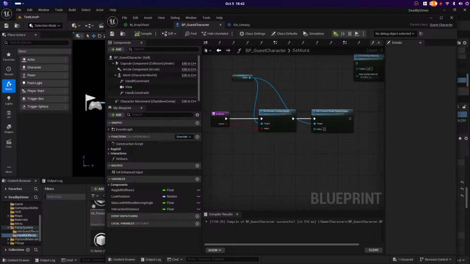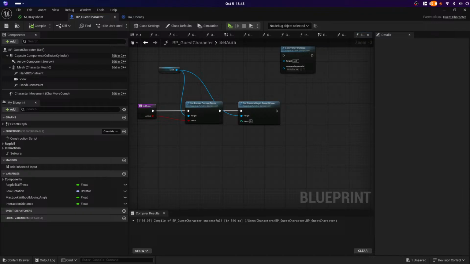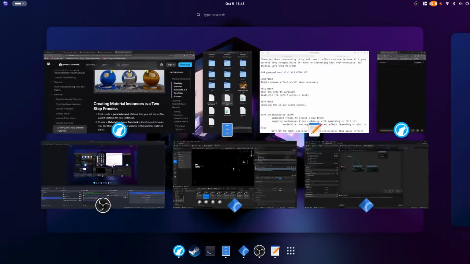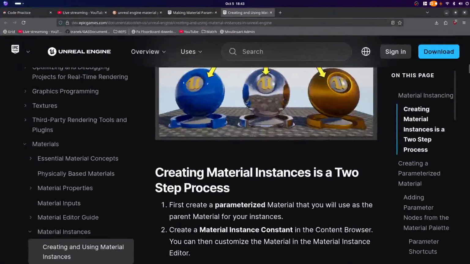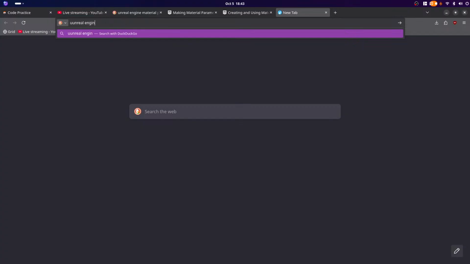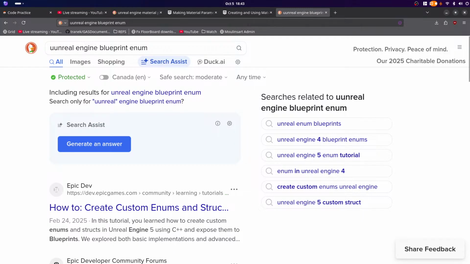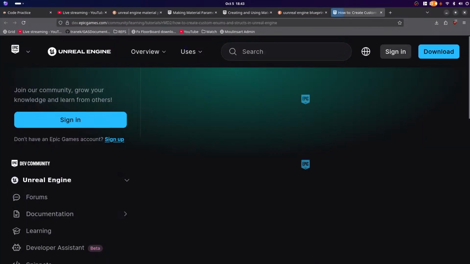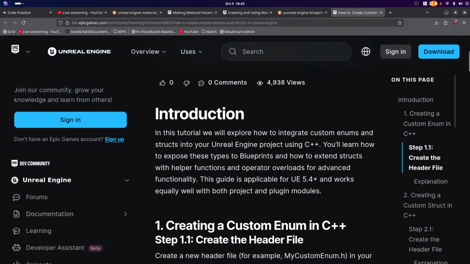I'm just going to see if I can do that as a, how do I make it like a blueprint enum? Is that a thing I can do even? C++.